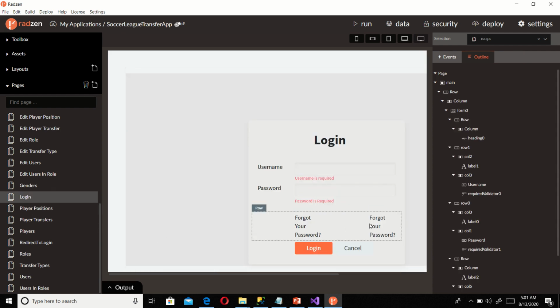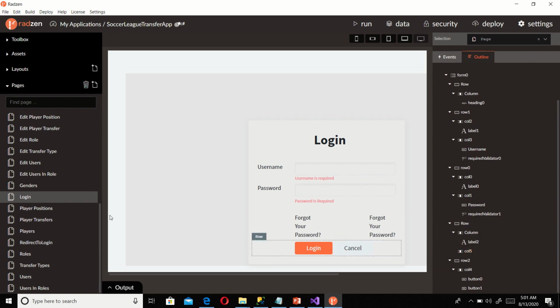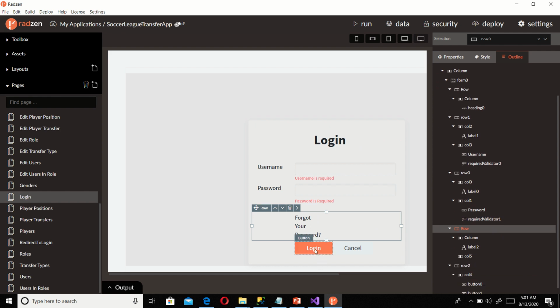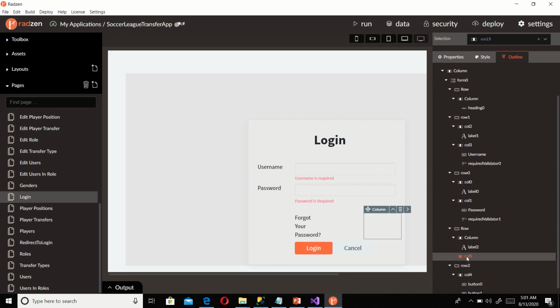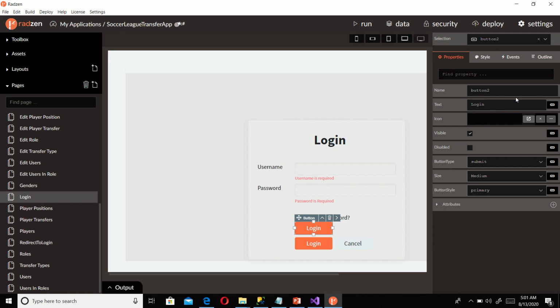Okay, so I forgot your password. So I'm going to delete the second label in that row. I navigate away and come back so that changes can be seen. Once again, I copy this button, I paste, I navigate away, I come back. Okay, seems there is little I can do, but I forgot your password.